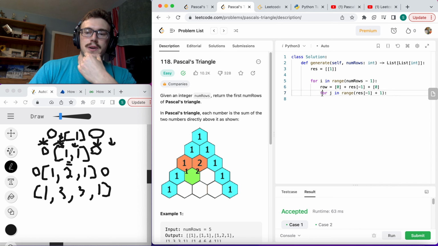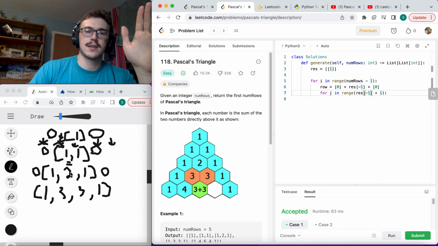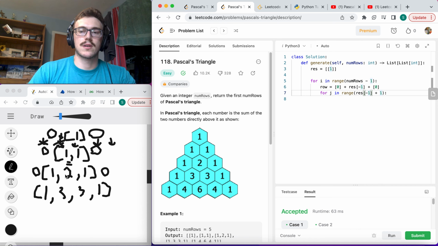What this is doing is we're iterating through that last row, or we're going to do this many times, however long the last row was, plus 1. Do I need to do a length? We'll see. It'll throw an error.